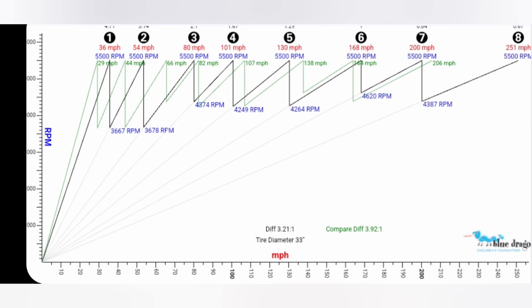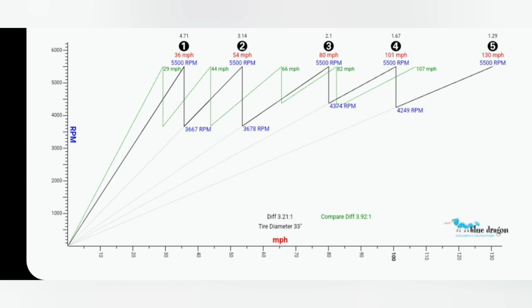Now here's another chart, same thing but spread out horizontally. It's kind of hard to see because I'm using, again, all 8 gears, which is not necessary for the acceleration part. The reason you would want these gears is for towing or just general truck duty kind of things. So with this, I eliminated the gears past 5th gear because for the acceleration part, that would not be necessary. As you can see, it's easier to see here how the green lines fill in some gaps that the 321s are just spread out.